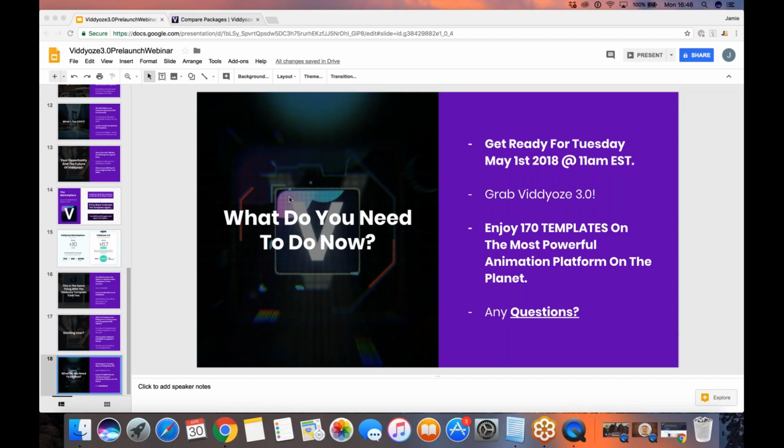So I'm going to look through, see if I can answer any questions through here. Quick question, will there be German letters allowed in 3.0, accented letters, etc.? The answer to that is yes. We already have that feature. I don't know your name, your name comes up in the chat box as WT. There are a few templates that won't allow that because it all depends on the font we're using.